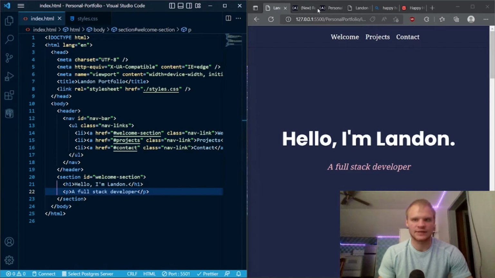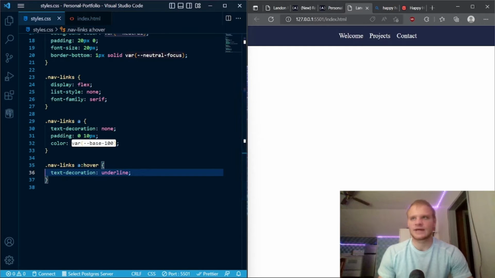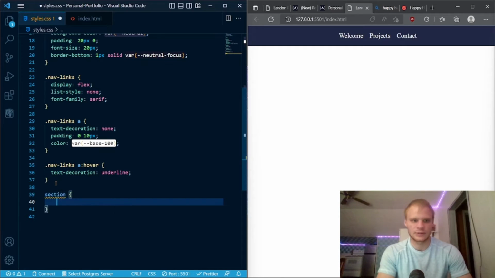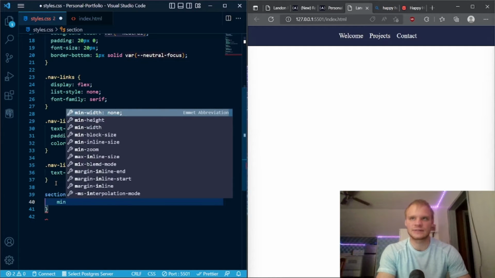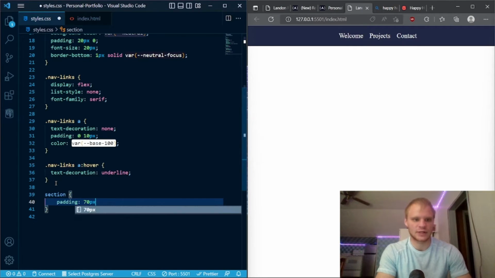Now inside of our styles.css, we're going to make this look a lot nicer, because right now it's actually underneath our nav bar. To fix that, we're going to grab our section and give it a min height. Actually, let's do padding first. Padding of 70 pixels on the Y and 0 pixels on the X, so then it should show up.